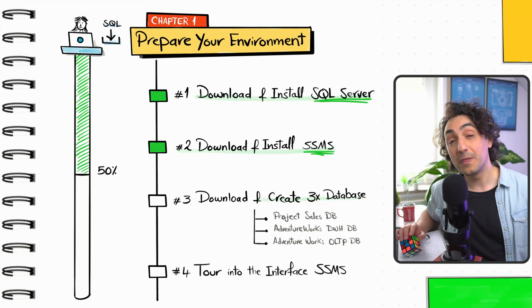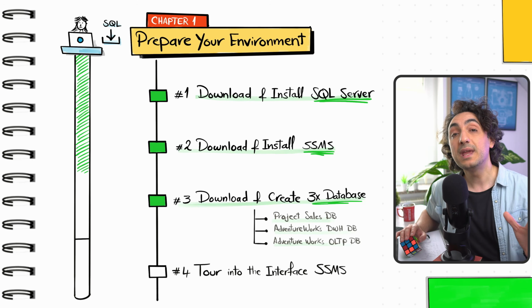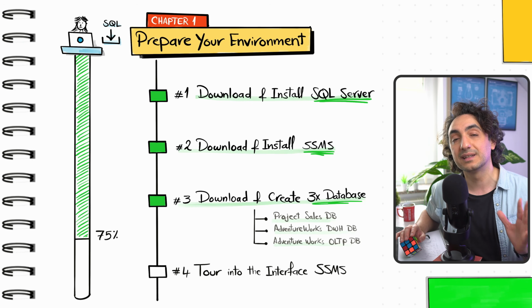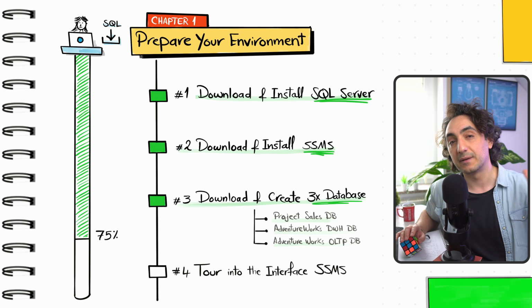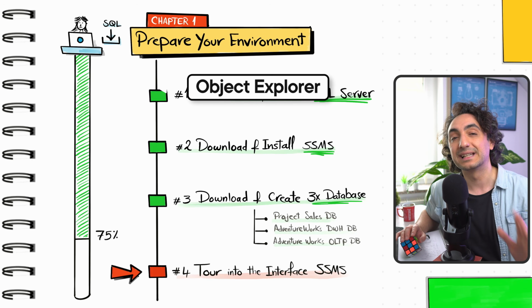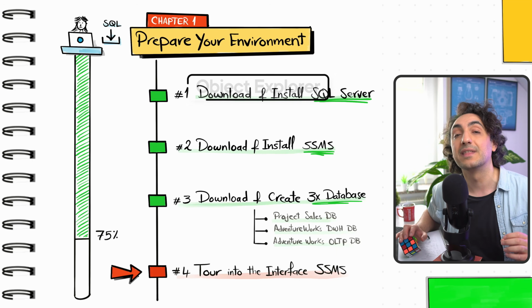Alright friends, so with that we are done with the third step. We have now databases in order to start selecting and querying the data. So we have the application, we have the data, and now I'm gonna take you on a very quick tour into the interface of the client, the SSMS.